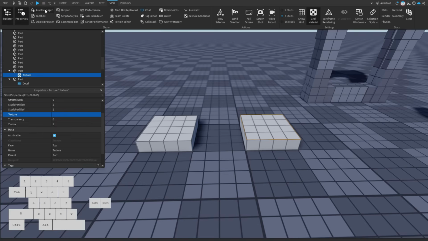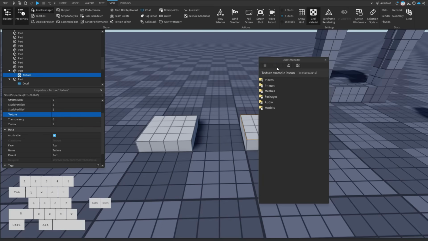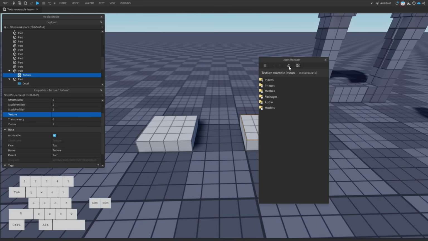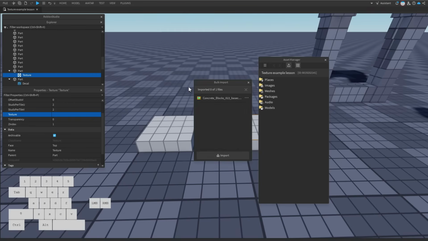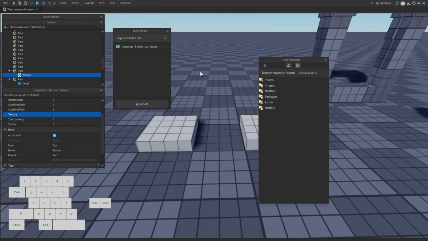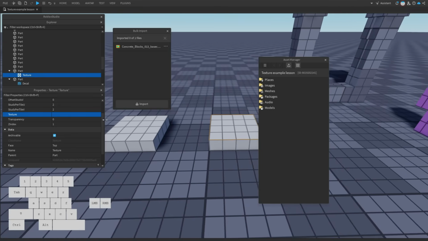For the first method you will want to open the Asset Manager in View tab. Great, now that we are here you will want to press Bulk Import. This will open your File Explorer tab. You will want to select the image you want. Keep in mind textures will not accept normal maps, metal maps, or roughness maps, like PBR textures will. I made a whole video dedicated to that if you want to learn more. I am now quickly going to show you the second method.